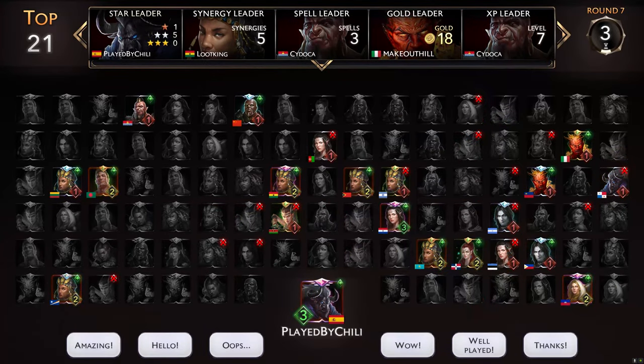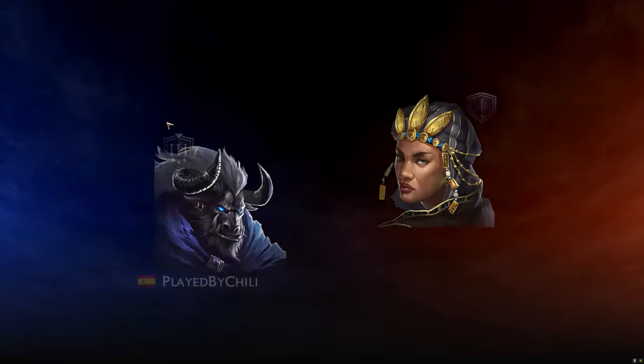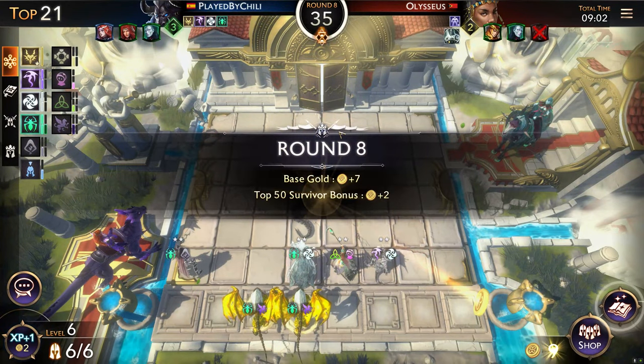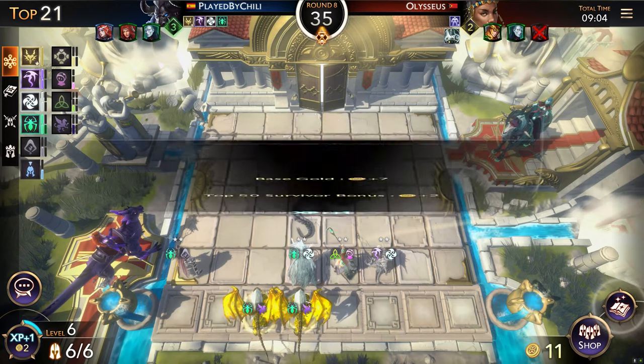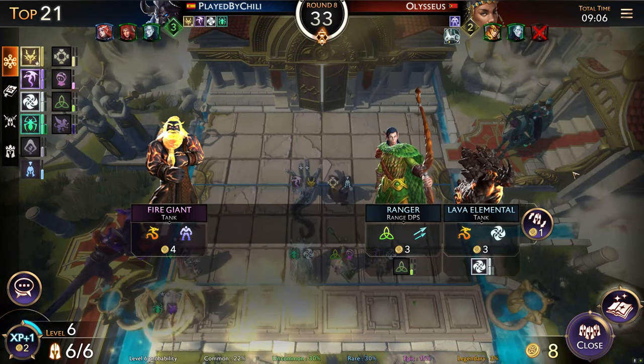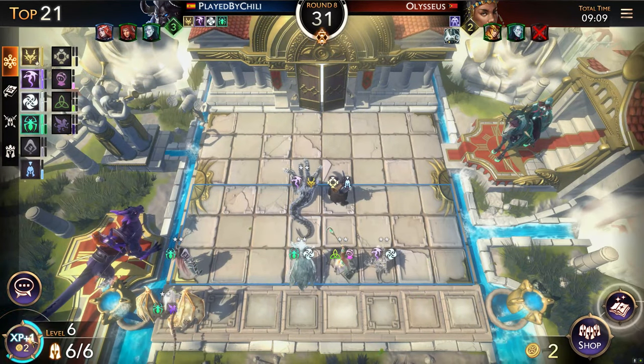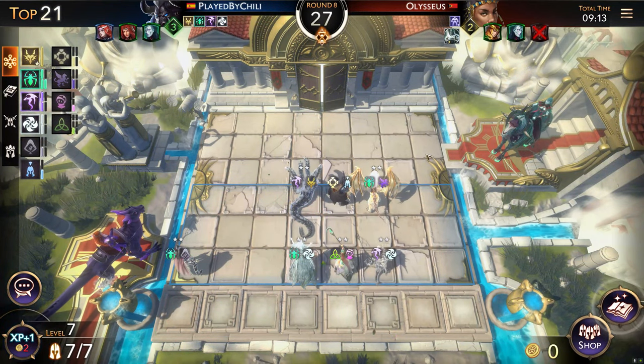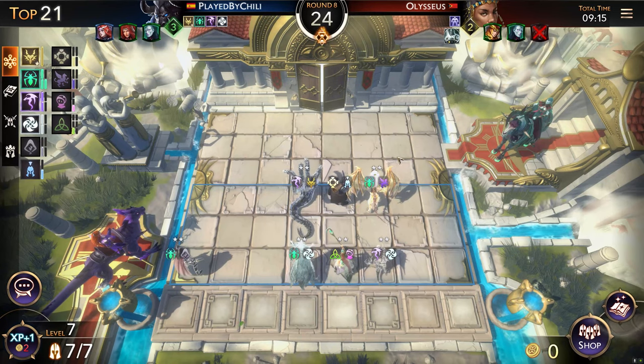Next round. Oh, look at us. We are now in the top 21. Much better than before. We have very good chances to actually win this. We will win this. Look at us. Yeah, now Lamassu is in there. And we can actually level up enough to get him on the board. Look at this. This is brilliant.